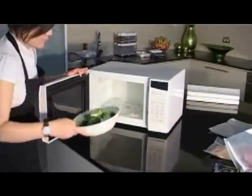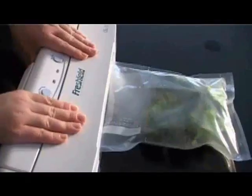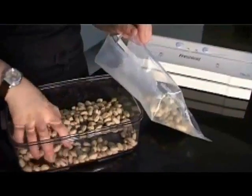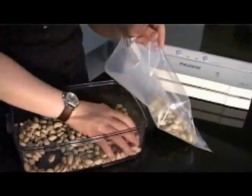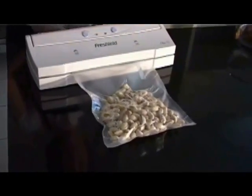Also, what about this? You can pre-cook food, seal it for when you're ready to serve it, all the time retaining the flavour, the freshness and moisture as if it's just been cooked. Freshield is not only great for veggies and meats, but what about these grains, nuts and coffee beans? Again, keeping them fresh as the day you bought them.